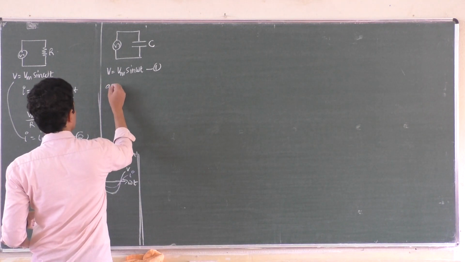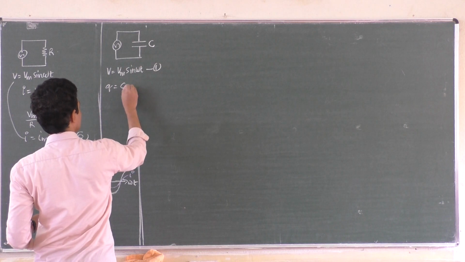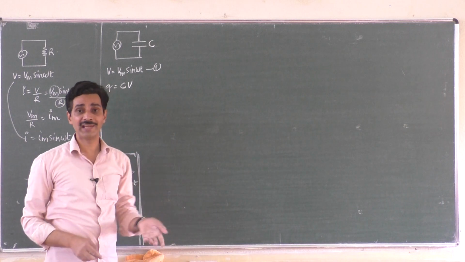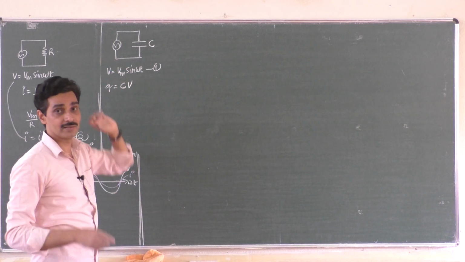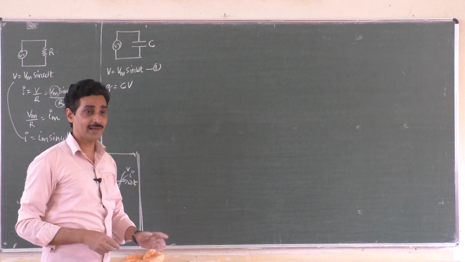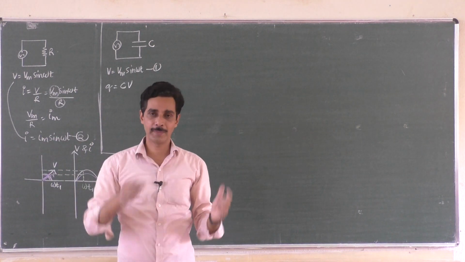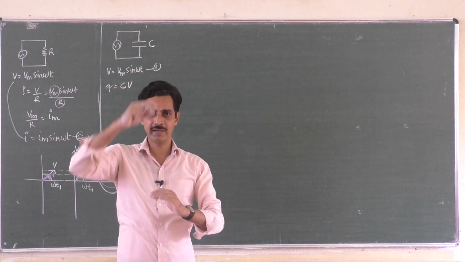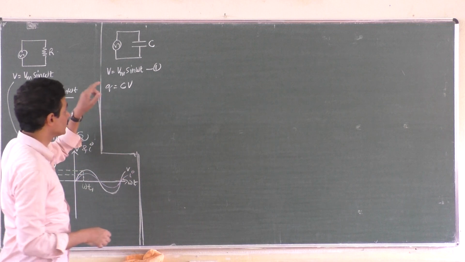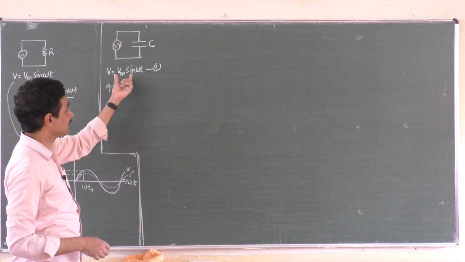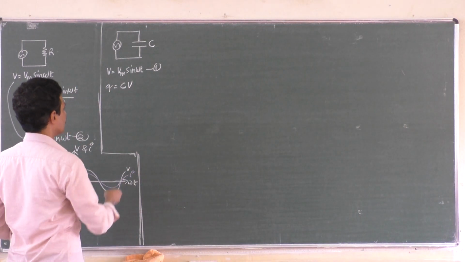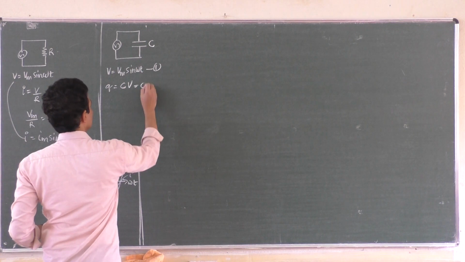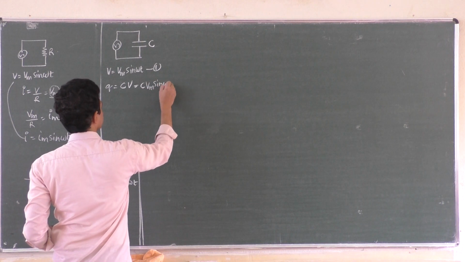We know that charge stored in the capacitor at any instant is C into voltage at that instant. Voltage across the capacitor at any instant keeps on varying because we have applied an alternating voltage. It is not a fixed voltage. Suppose you had connected a fixed battery across the capacitor, the capacitor voltage would have been the voltage of the battery itself, theoretically. It might have reached the maximum value. But it is not so here because the applied voltage itself keeps on changing. So what is the charge stored in the capacitor? Capacitance of the capacitor, which is a constant, into V, that is Vm sin omega t.